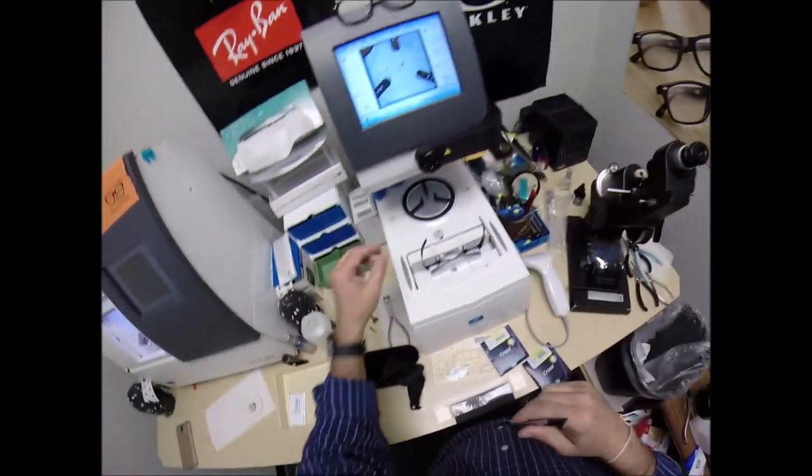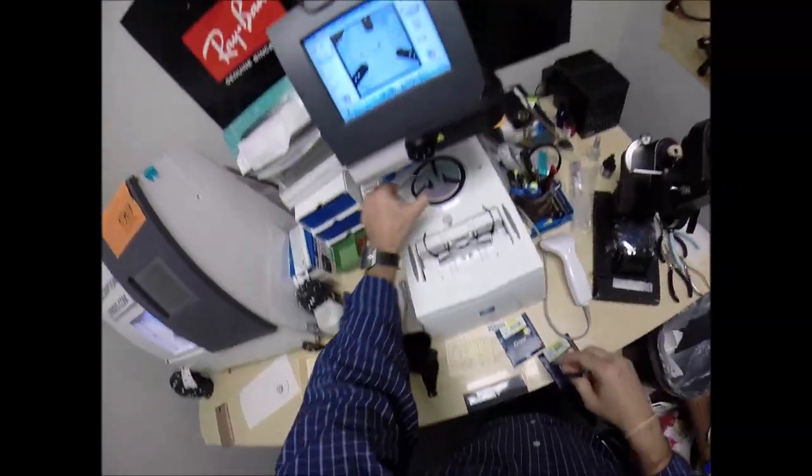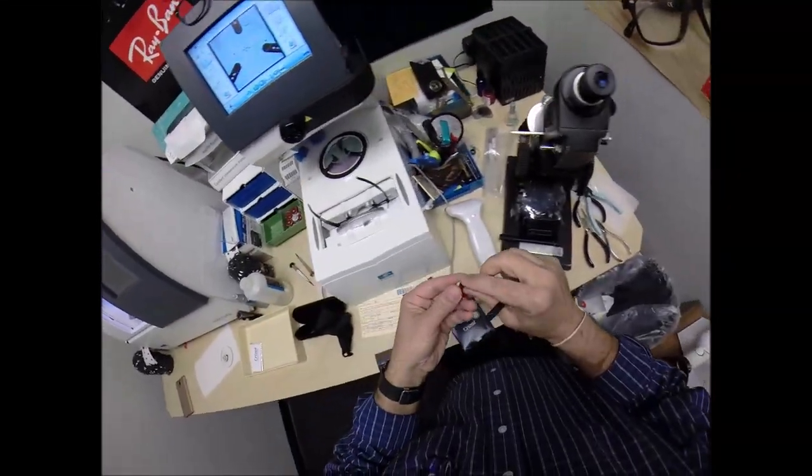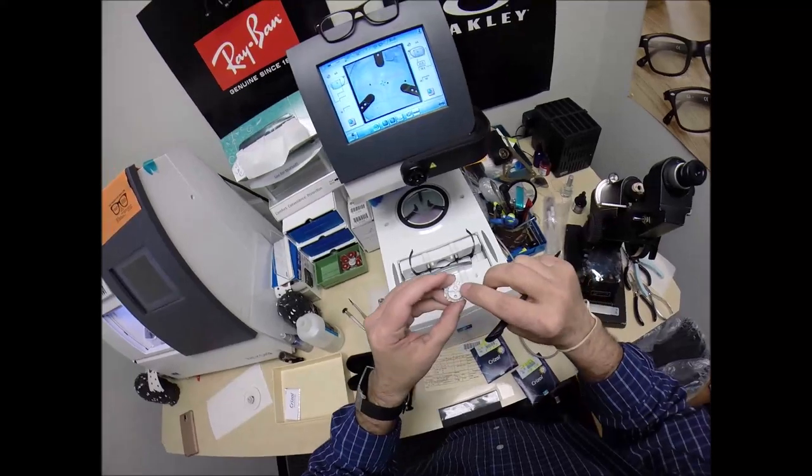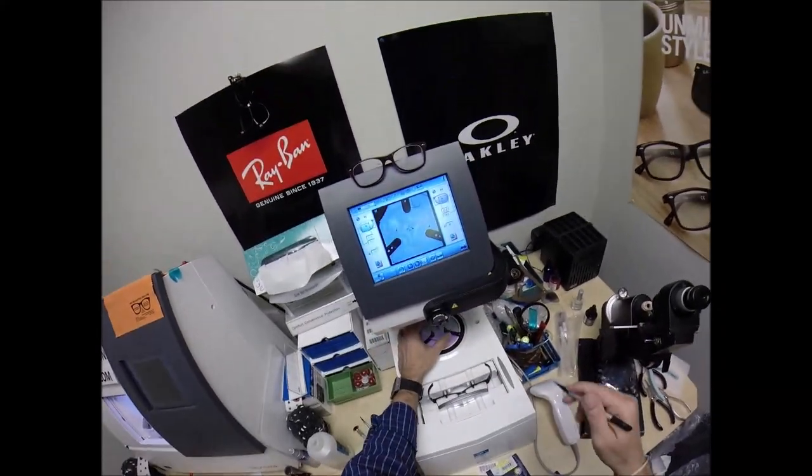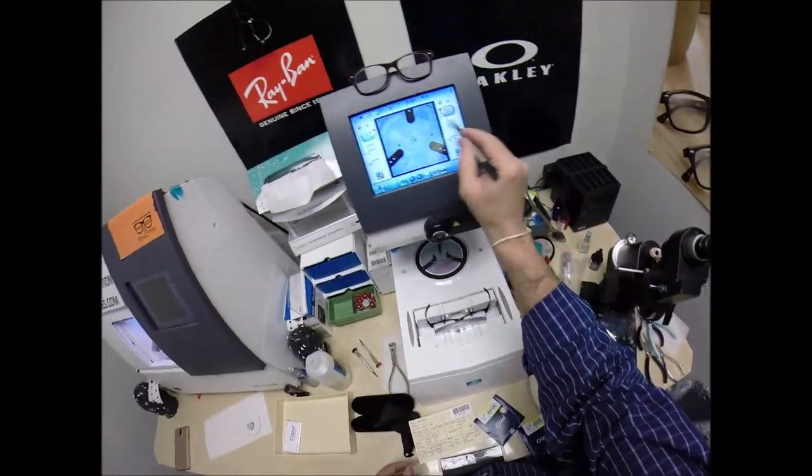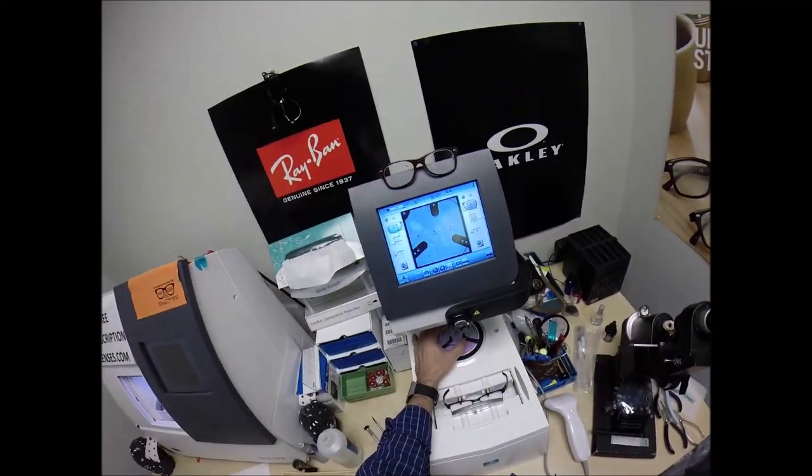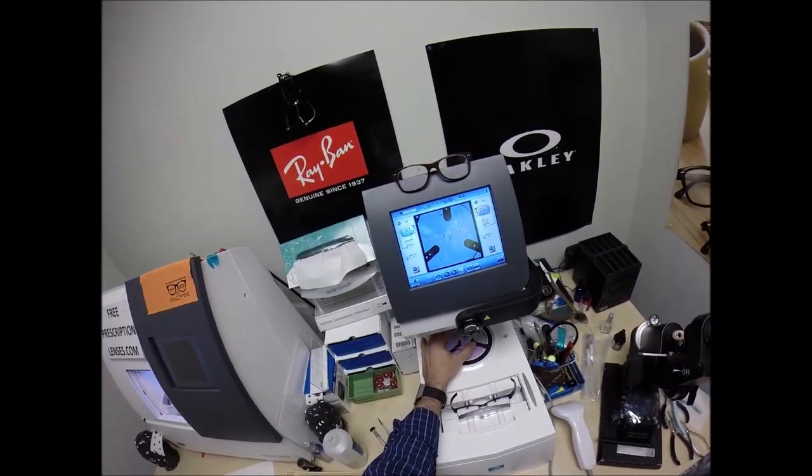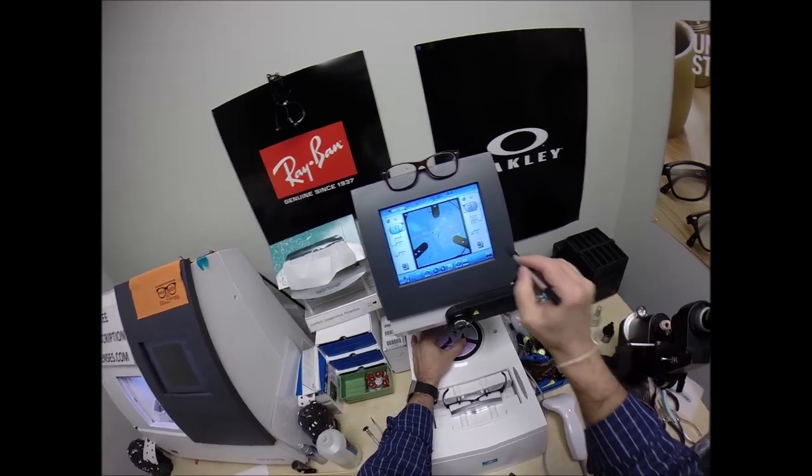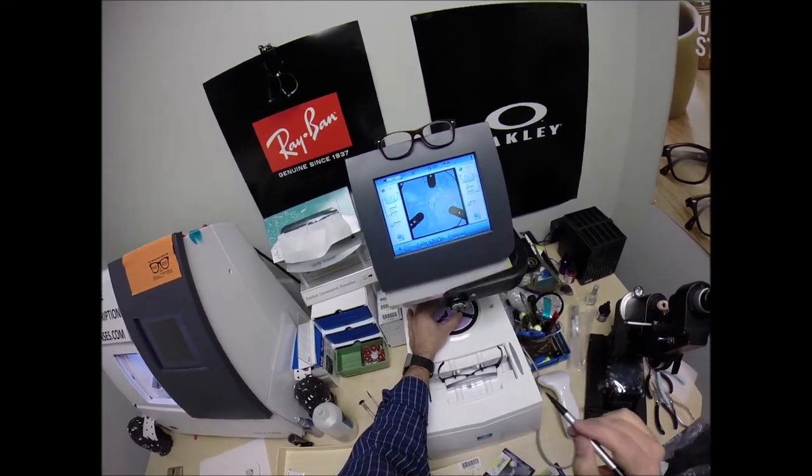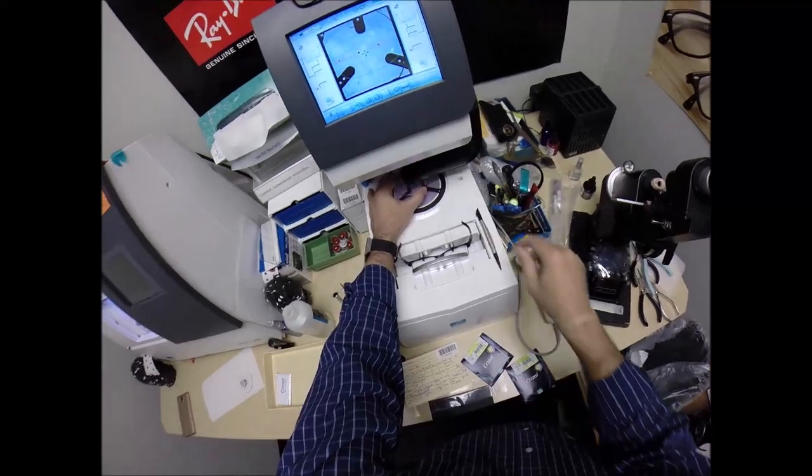We're going to do the same thing now for the lens that ain't right, which will be played by the left lens. Pull the paper way to make the black side sticky. Line up the magnet. Same pupillary distance for your left eye, 31. So that has mirrored the right. Get everything lined up where it's supposed to be. And hit that button. The arm is going to come down and place the block onto the left lens.